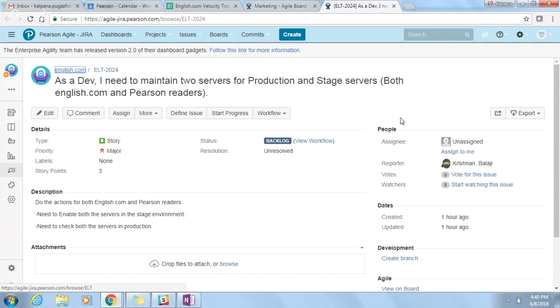But as of now, the DevOps team is maintaining only 1 server for stage and only 1 server for production in Pearson Readers, though 2 servers are working for the blog, and we need to change the configuration and settings for production and stage servers. So we need to create 2 servers, copy the same code from production to stage, and maintain the same database. Then we need to put a load balancer for stage and production, because usually stage is a copy of production, so we can find any bugs in the stage server. If we face no issue on 1 server and move the code to another server, it will directly reflect and won't create any problem.